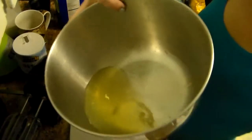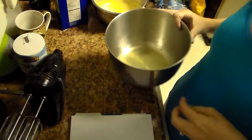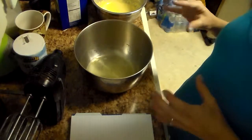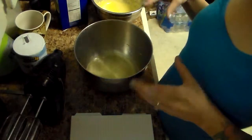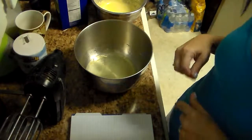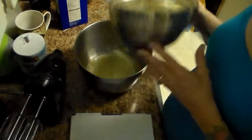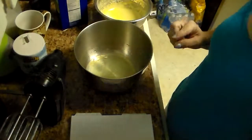Okay, so here's our egg whites. We're going to mix these until they're real foamy, until they make peaks, and then we're going to add 1/4 cup of sugar, and then we're going to add all of this mixture to it. Wait 1 second.